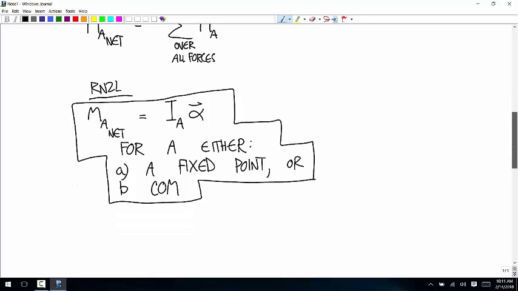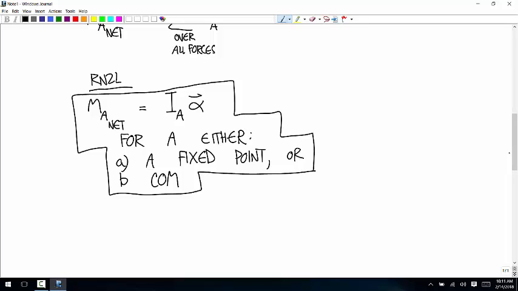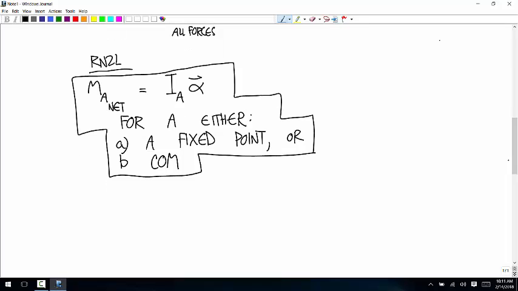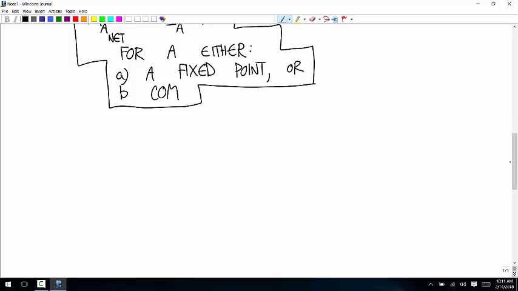And I want to say one thing before I start doing example problems. I think in everything we did in physics one, pretty much, the big difference is between 1D and 2D. So you first learn one-dimensional stuff, and then you go to 2D stuff, and you don't do much in 3D, but extending from 2D to 3D is simple. This is a case where 2D and 3D are sort of fundamentally different, and I want to just describe why that is.